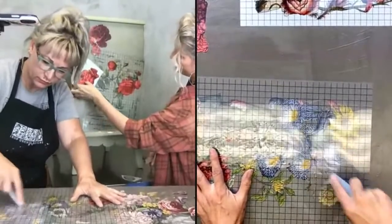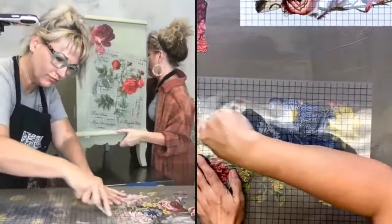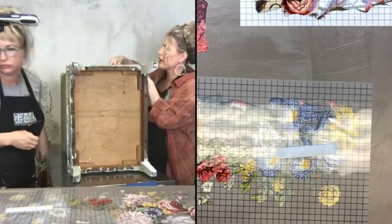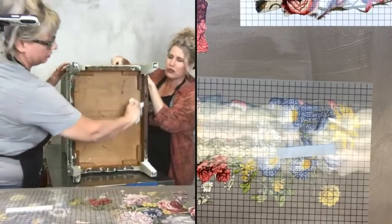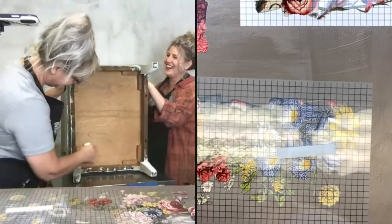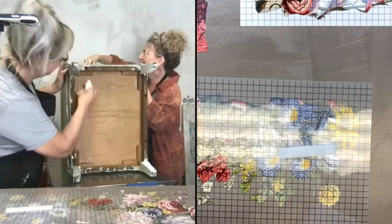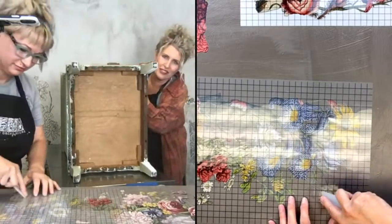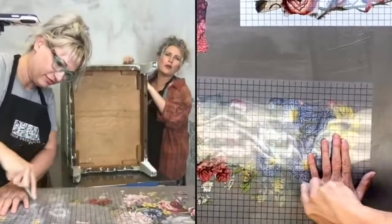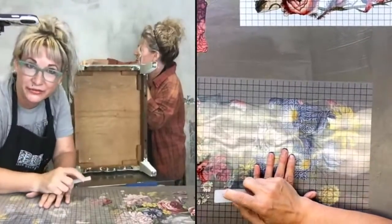That is true. I'm gonna actually lay this one down because it's hard to get at this moment. Do you need help? No, we can pick at it. There we go. You're seeing her underpart. My mama always told me, make sure there's no cobwebs on my underside. We may not have even wiped this baby down before we started painting. There's a reason why we don't sell our furniture. Shush! We're demonstrating for people.